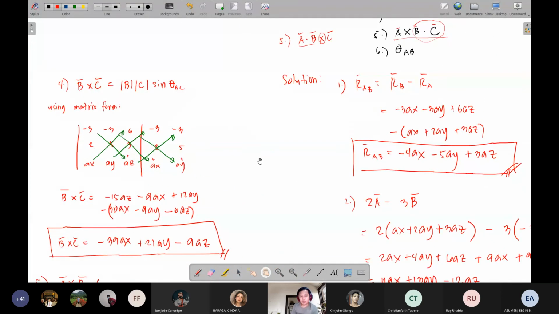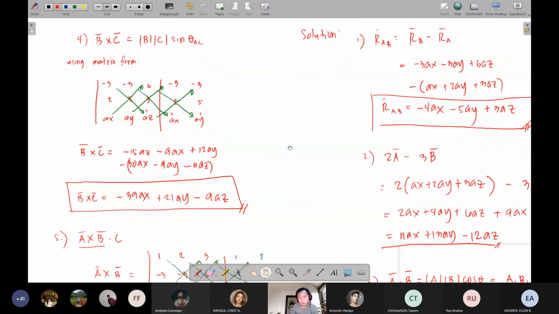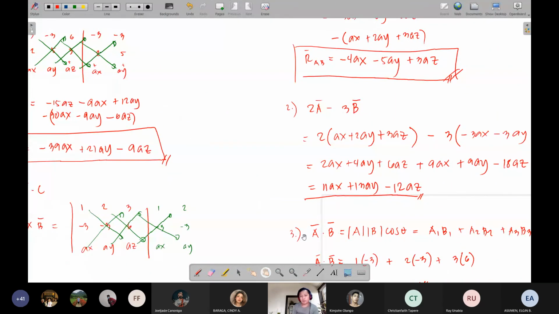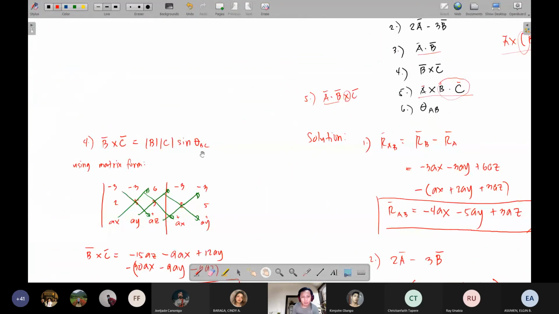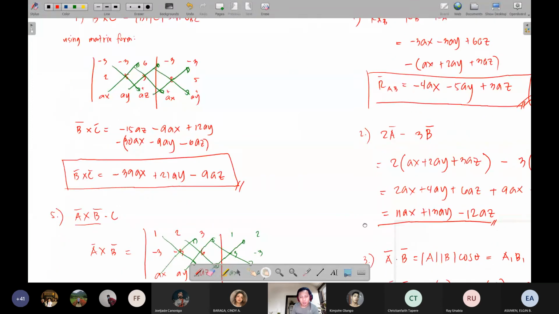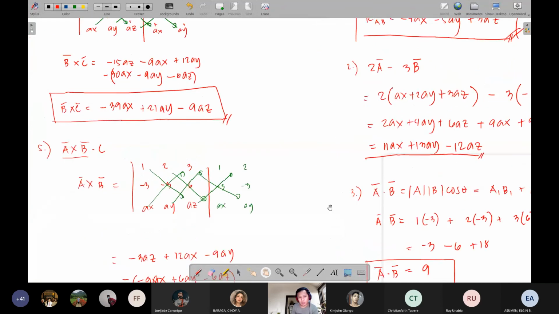Sir, asa may gamito na to, sir? Ang cross product or ang dot product. Now, if you want to solve for the angle, basically, you can use both. Okay? Pero, mas dali lang ang dot product. It's because ang dot product, magnitude lang. Walang direction, okay? Basically, ang cross product na siya ay direction. Kung i-compare mo ang mga answers, sa dot product, ang answer there is magnitude only. Here, ang answer sa cross product ay yung direction.